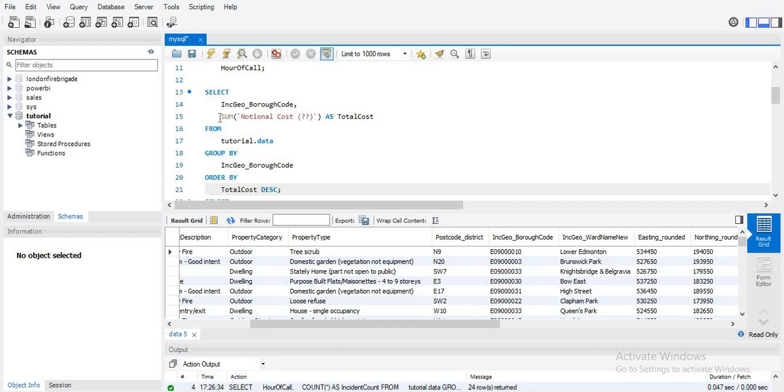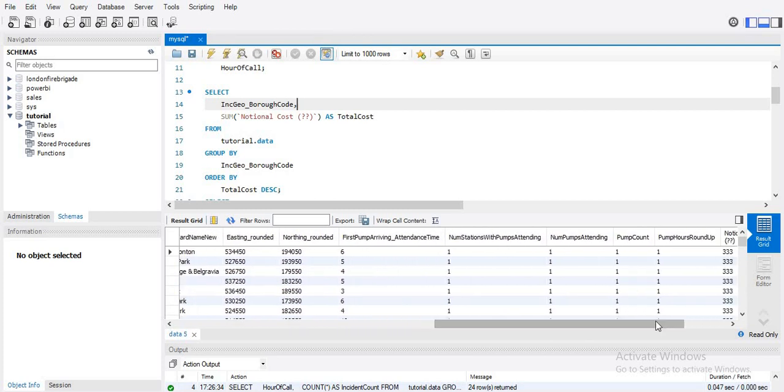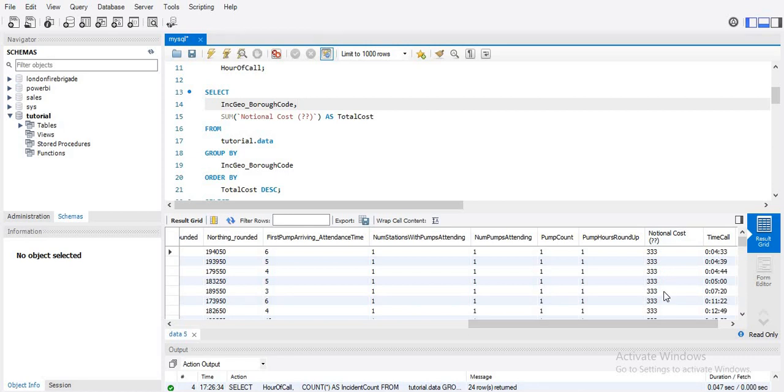An important thing which you need to understand here is, let's suppose we have 10 borrow codes similar to this number, which means that we have 10 rows with different property type, property category and all the data, and also which means that we have 10 national costs. So what we are going to perform with those 10 national costs is sum.